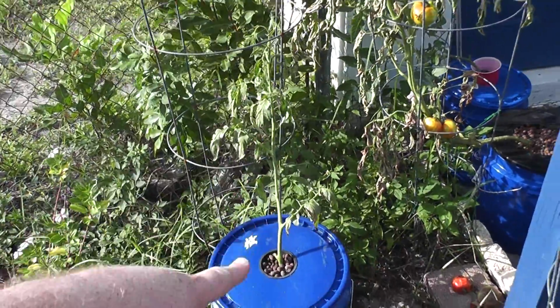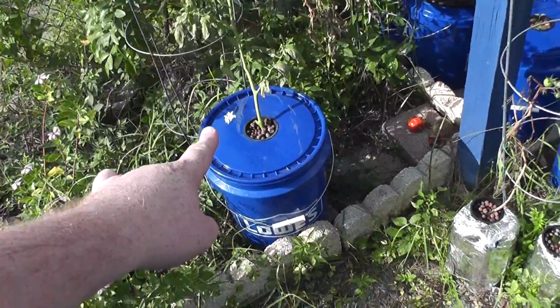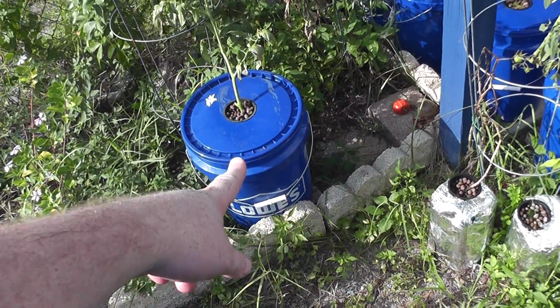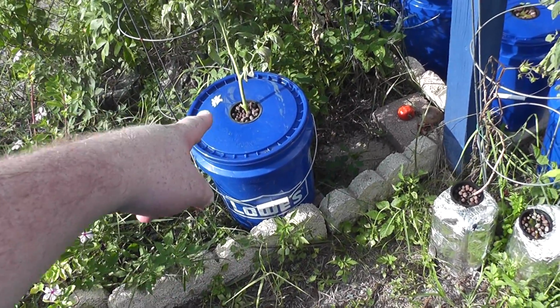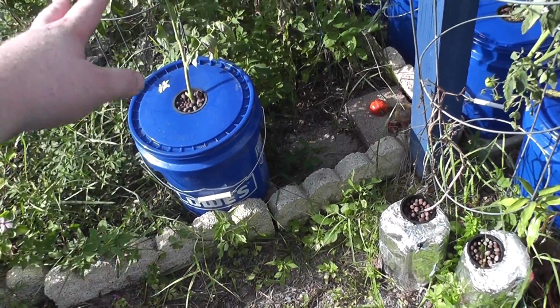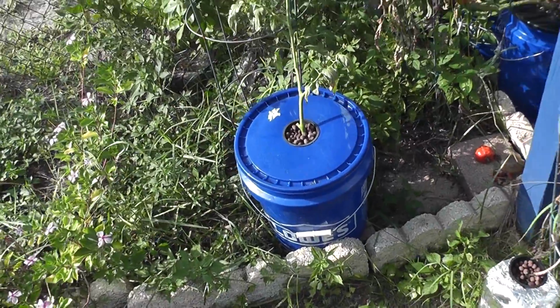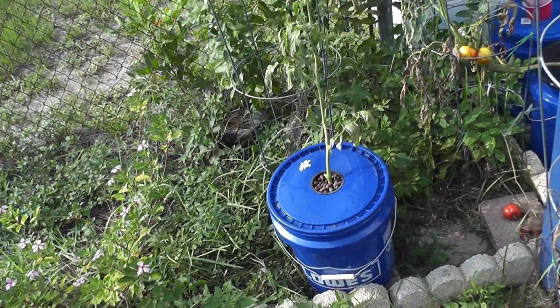This was one of the suckers that I pulled off. He seems to be doing okay. This one actually goes into the bucket about a foot long, so I modified the little net cup so that I could push it through, and I'm really hoping that this will then be able to grow up a lot bigger and faster and adapt and everything, because the weather out here is pretty hot.